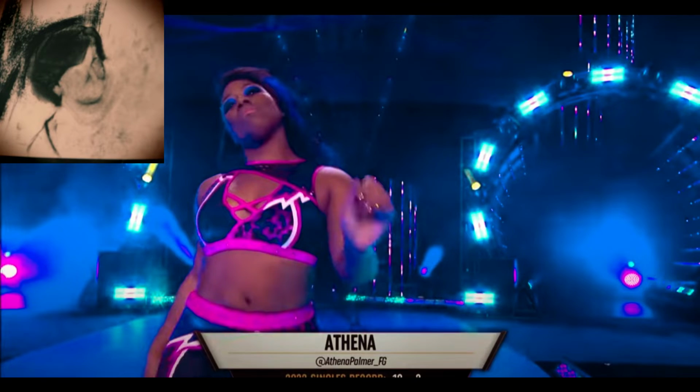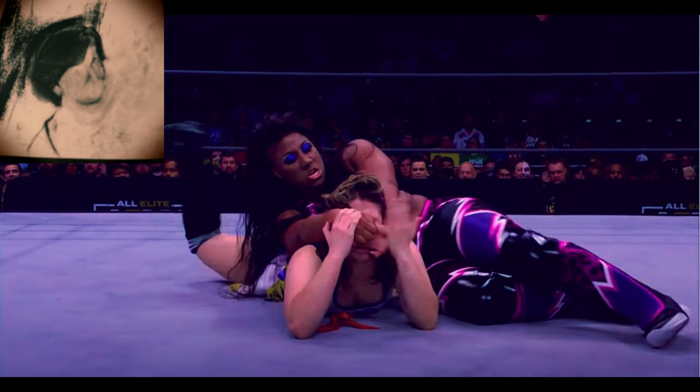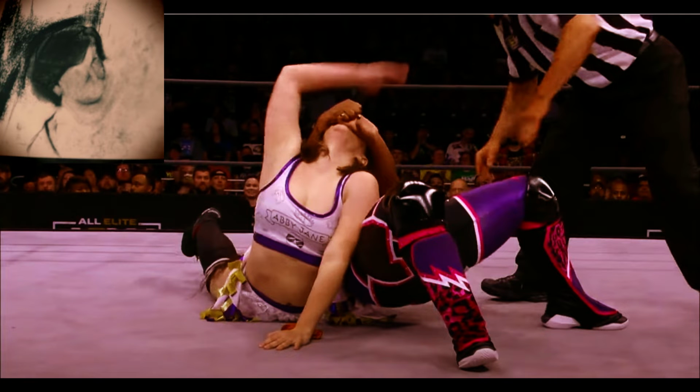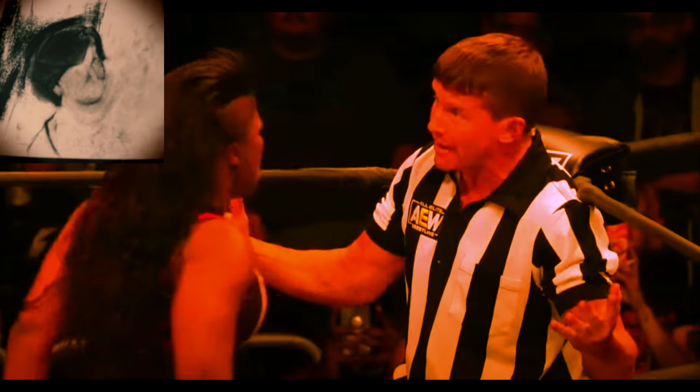Alright, next we got Athena. Athena, she has bad vibes too. She faces Abby Jane. Abby Jane, she's innocent. And she ends up getting crossface, or as they call it here, the S-lock. She really stretches her out. The ref, even after the opponent lost, Athena kept raging on. Obviously, they're trying to get real heat with her.